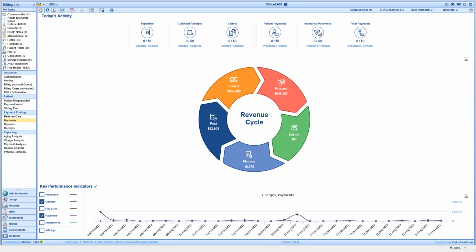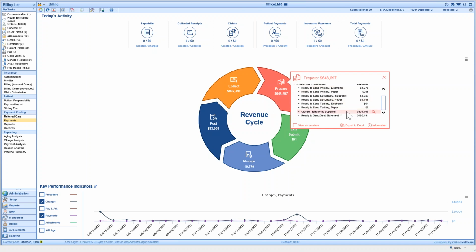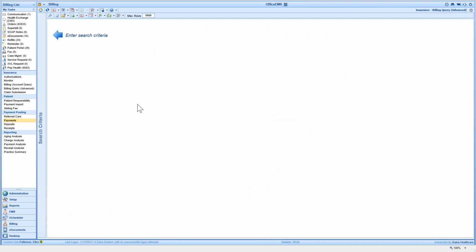But as far as actually processing things like statements, it's going to be something easier, for example, ready to send and sent statement claims. Instead of having to pull a manual search for those, you can pull those claims up directly and then walk through your normal statement process.